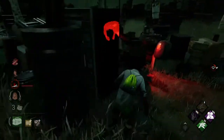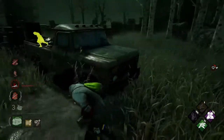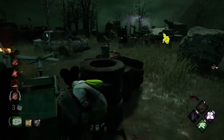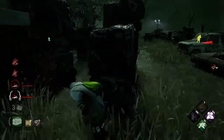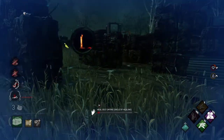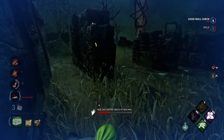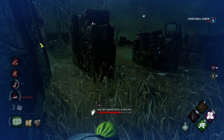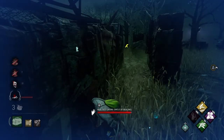Really? Wow. Wow! I'm trying to stop you from tunneling and camping, and you just don't give a shit. Cool. Please tell me Bill gets out of there. Because of body blocks. Oh, he dropped Bill. Fuck. Nope. He didn't. Well, this was a giant error on our part. I tried to stop him from tunneling Bill. I did, and it didn't pay off. And now we're fucked. Because I didn't do gens.